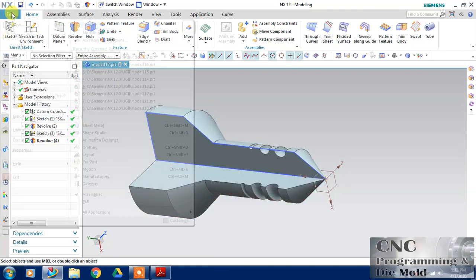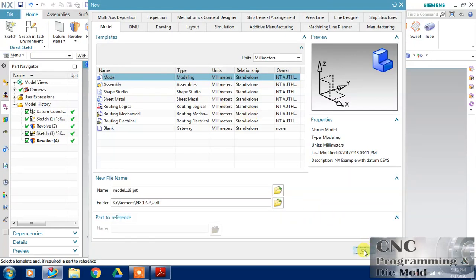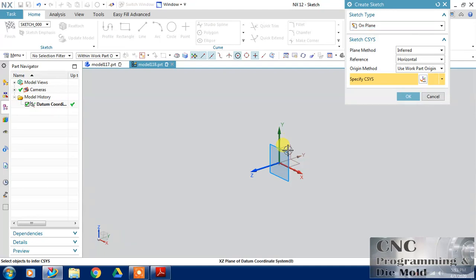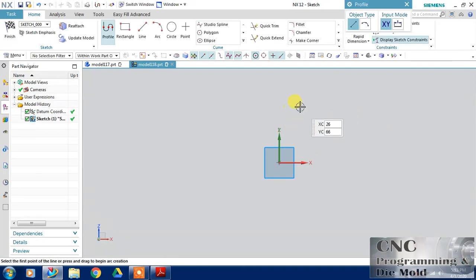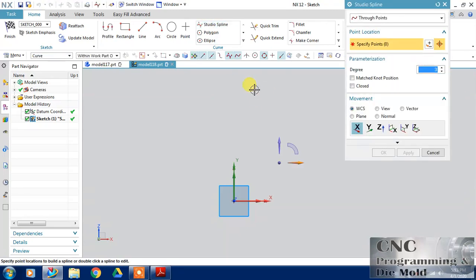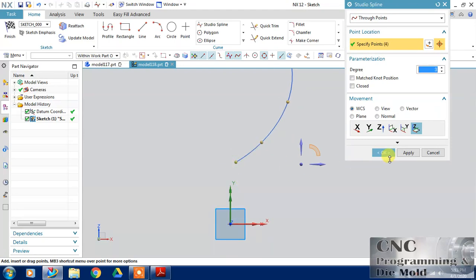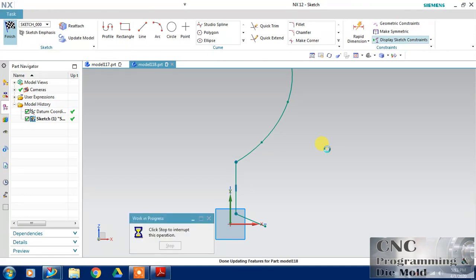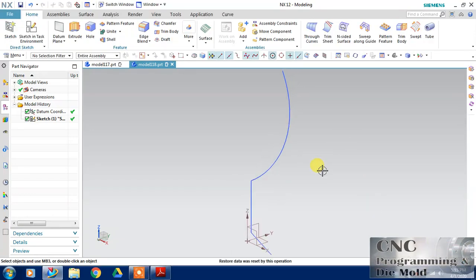For another example, now just select a plane, and this time I will choose an open profile. Now finish this.